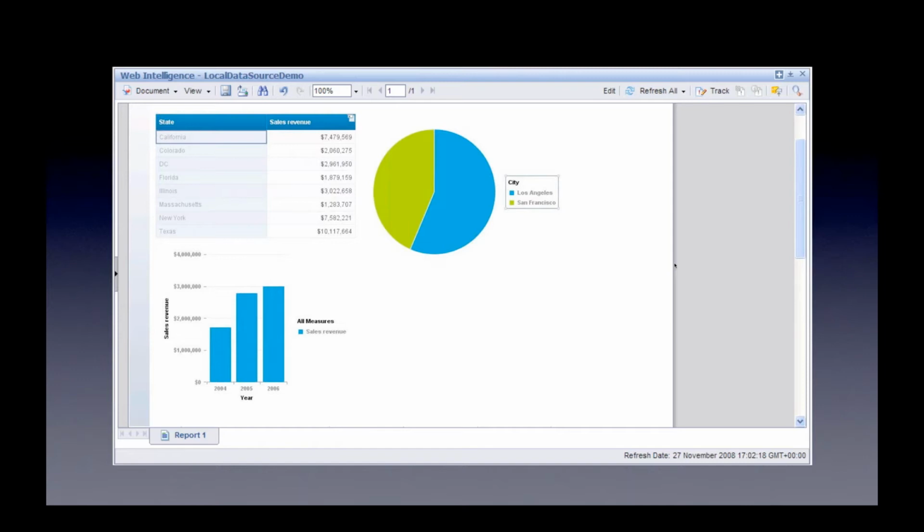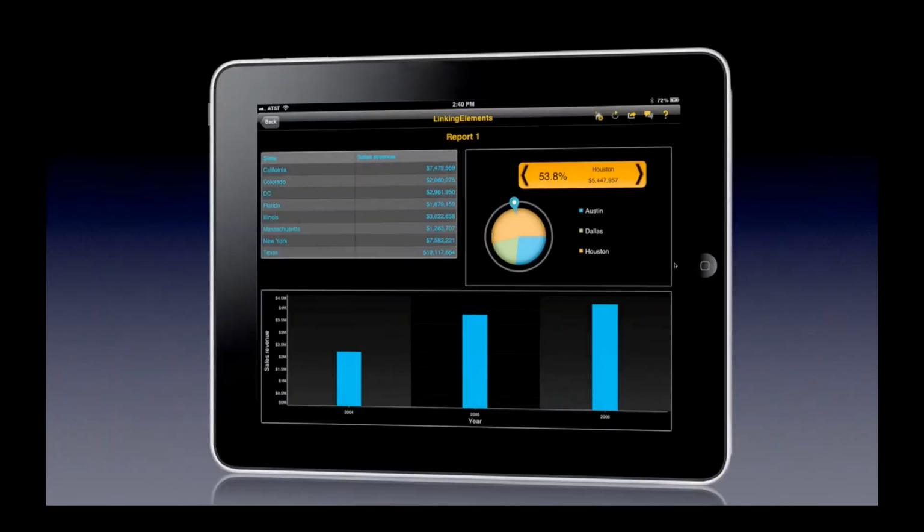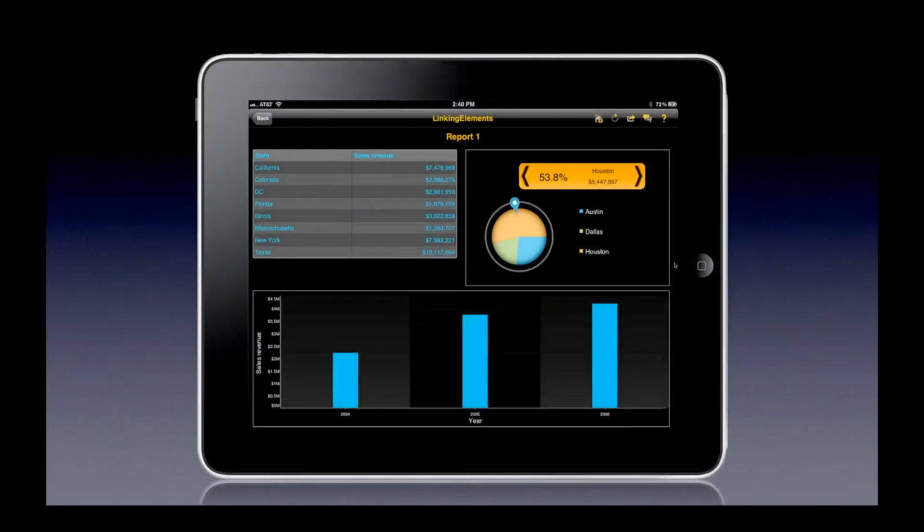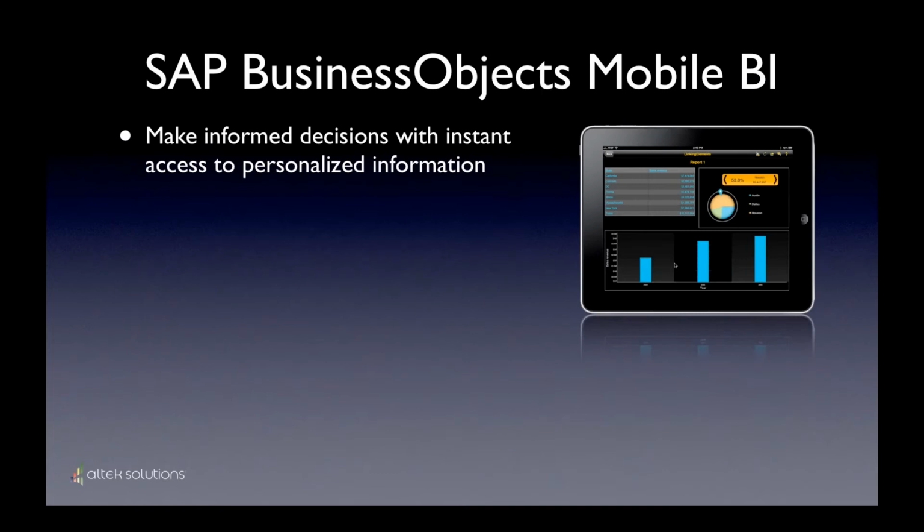In today's webinar, we're going to focus on turning WebIntelligence documents that look like this into dashboards that can be viewed and interacted with on mobile devices. SAP BusinessObjects Mobile provides end users with the capabilities to make informed decisions with instant access to personalized information.